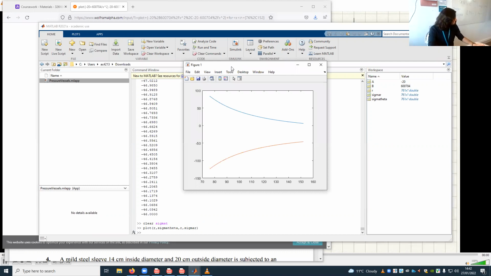The screen's gone again. Just a second, guys. You just need to nudge this a little bit. You see? Nice. And this is exactly what we were expecting. So that's good. So this goes from 76 to 152. Yeah, 152. And you can find all the values you want on this one or on this one.